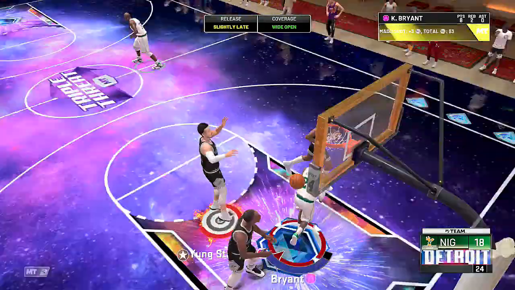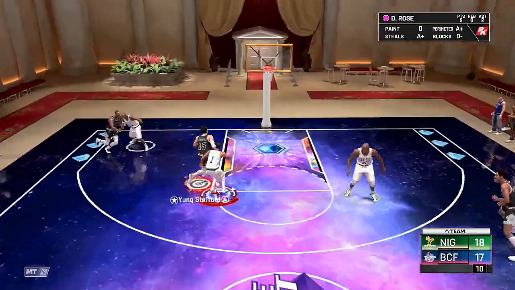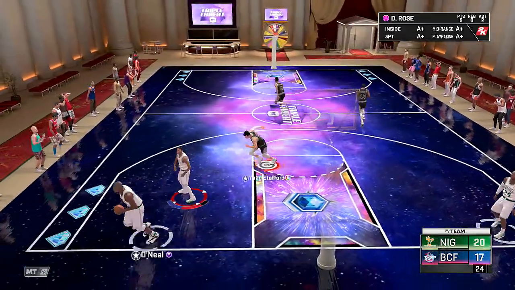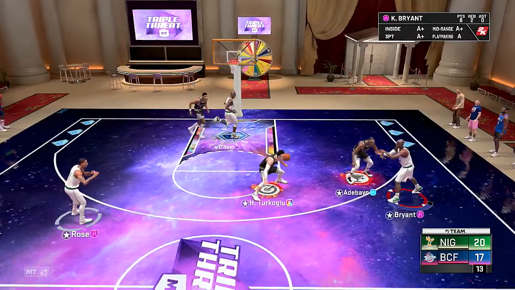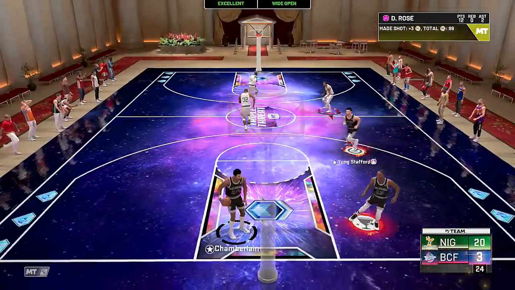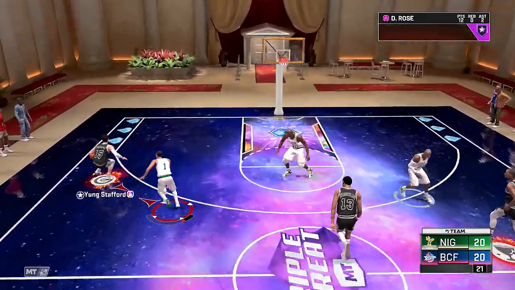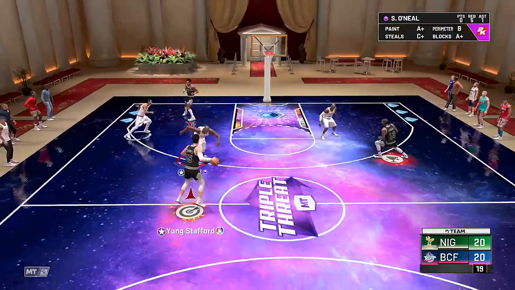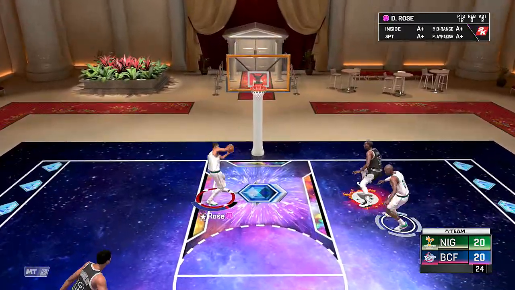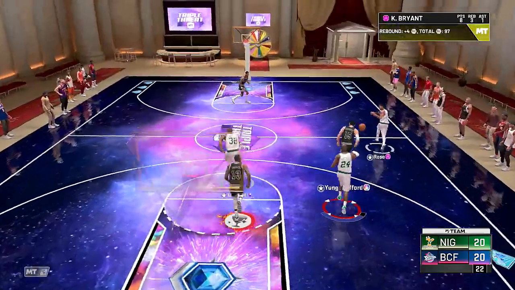Come on. D-Rose with the 3, let's get it. I guess I gotta live with him taking 2. Good shot, D-Rose. Open shot. All right, we're tied up. Let's go. The most heated game of triple threat I've ever played. Shaq's there for good D. That was made! Woo!